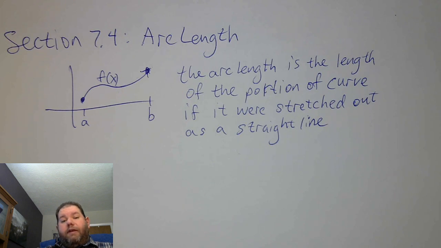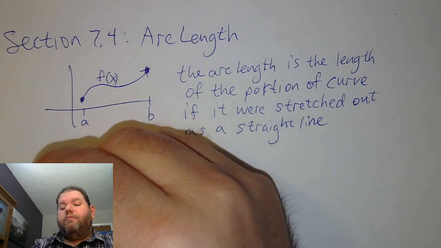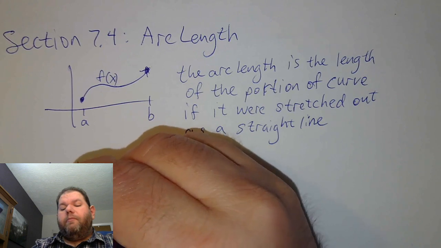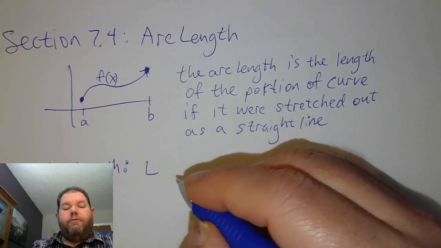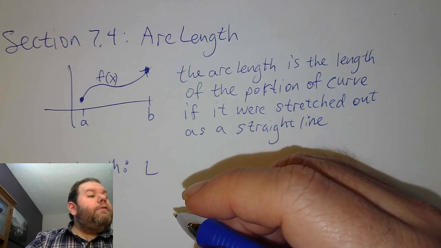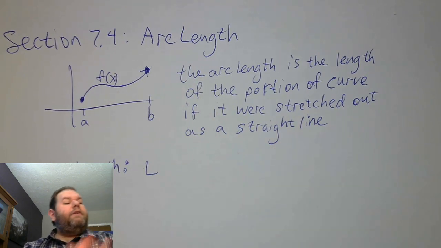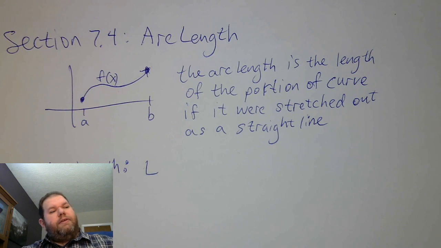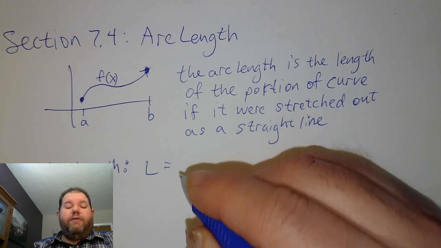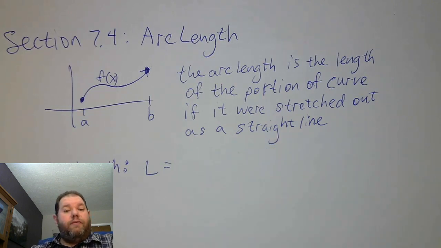So we have a formula, of course, associated with the arc length of a function. We'll call this value capital L, I believe. The book uses S, which is fine. We can use S. I like to use L since it actually is a length. But the reason the book uses S is the length of an arc of a circle, basically.